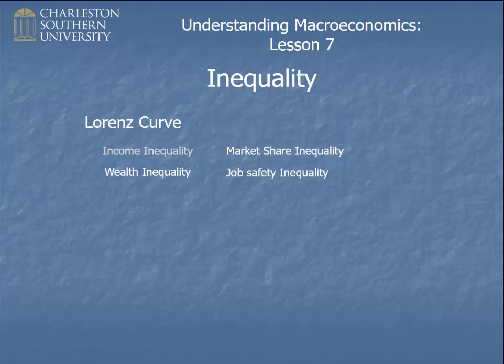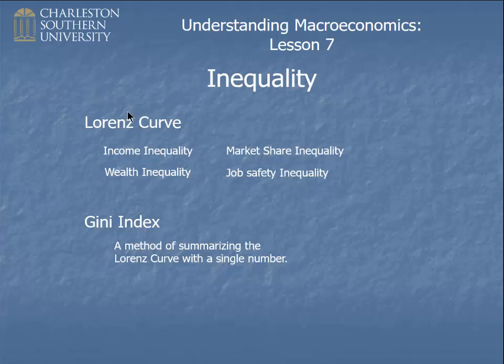So the Lorenz curve, of course, is a graph, and there was another guy that came afterwards. His name was Gini, and he created an index, which is a numerical summation of what the Lorenz curve describes. So in the Lorenz curve you need a graph to see what's going on, but with the Gini index you can just look at this number. But they are related together, and we'll cover them both.